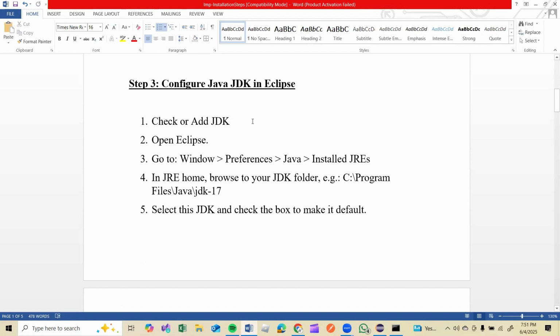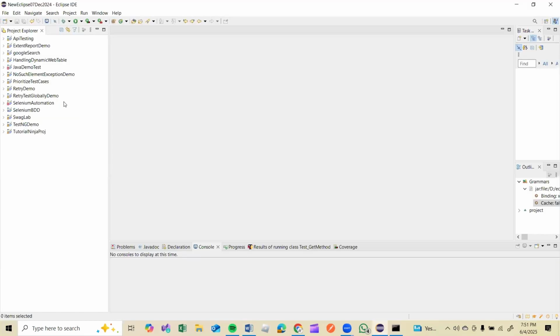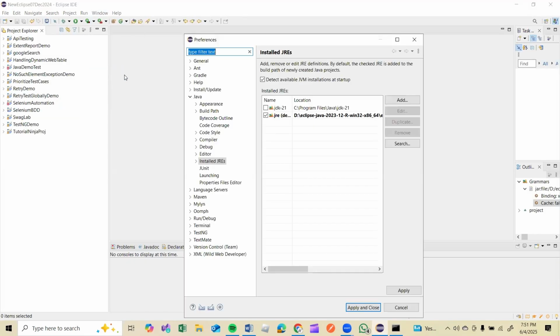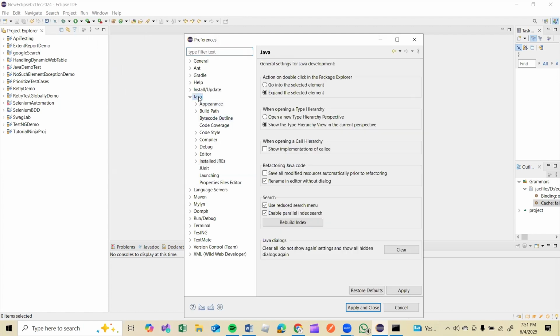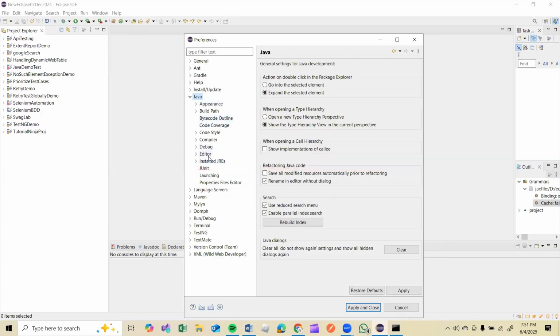Then we need to configure Java JDK in our Eclipse. To configure Java JDK, what we need to do is go to Window, Preferences, and here we have Java. Next, you can see here Installed JREs.